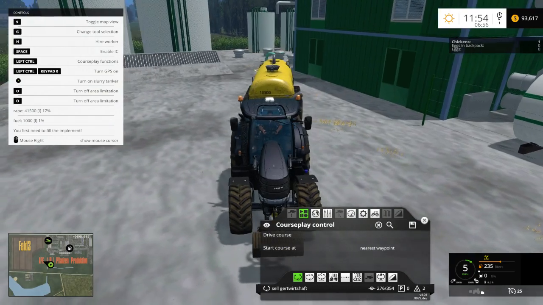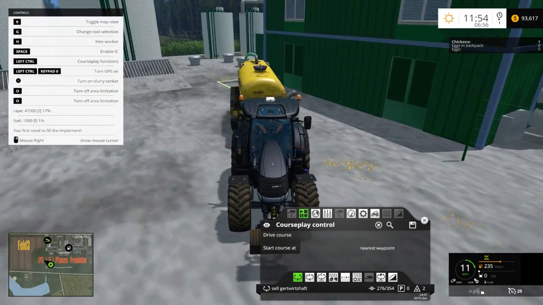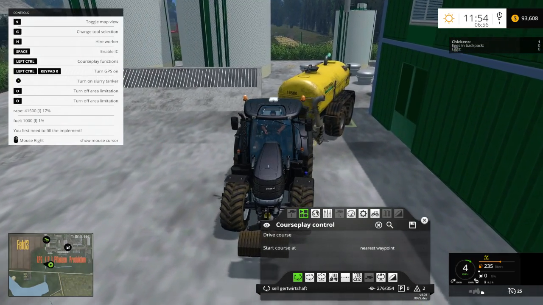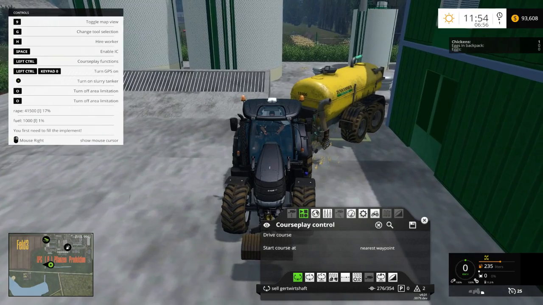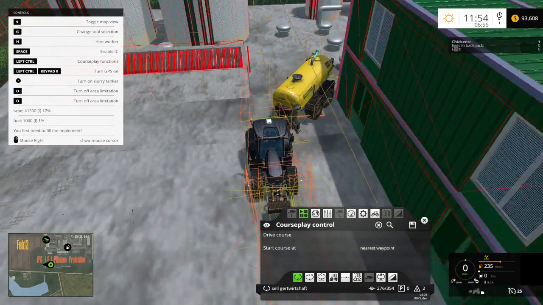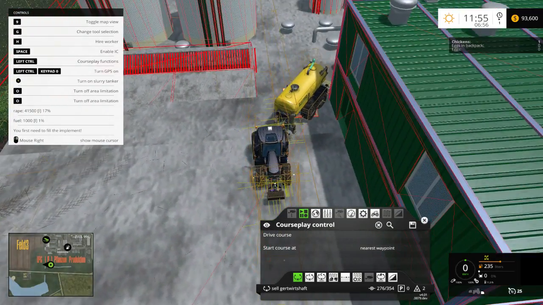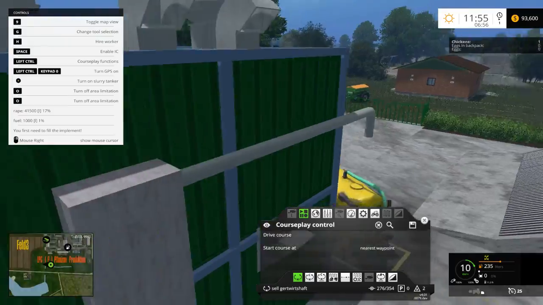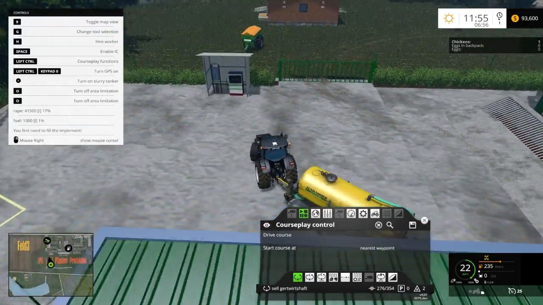Let's just back up here. And I think you can fill up the slurry from here if we have produced any. No, it doesn't say anything about refilling. Okay. But there is a trigger point. Yeah, it is right there. Okay. You first need to fill this implement. Okay. Good to know. Thanks for letting me know. Farming Simulator, much appreciated there.